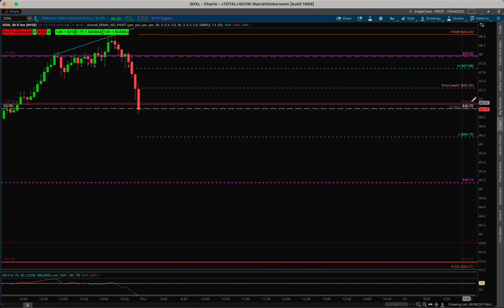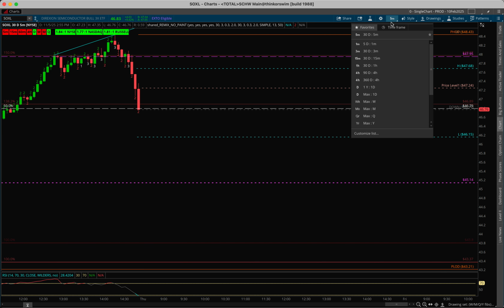But from a purely proven and repeatable strategy, it's pretty simple, right? Higher lows at or above opening print, get into calls. Lower highs at or below opening print, get into puts, right? And then it's up to you to manage your risk and what you want to do with the trade. But that should be a fairly easy general entry point for us, right?